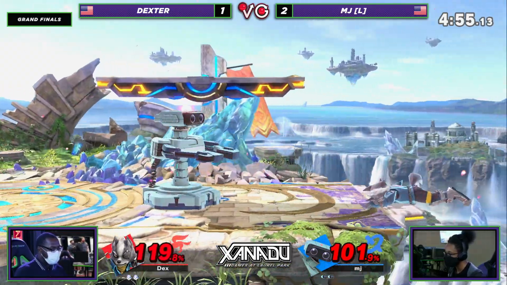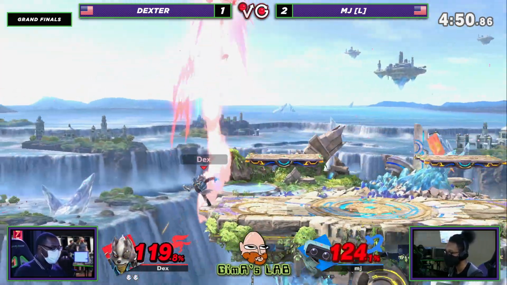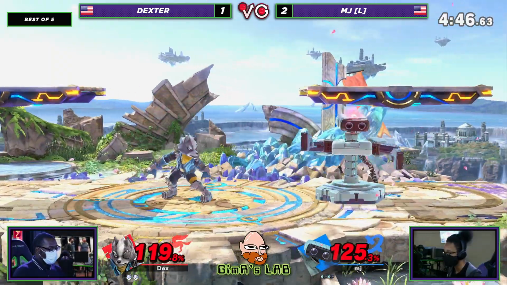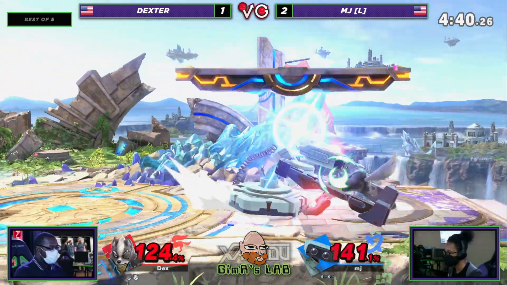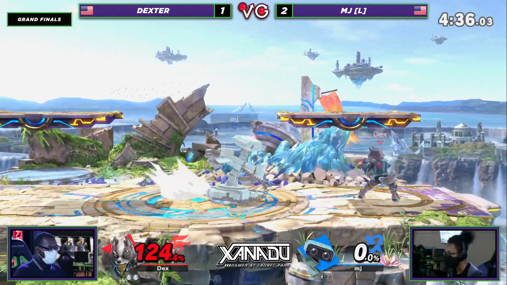This is tense. This next stock does matter a great deal. Dash attack clears out the landing by MJ. How can he land? Good neutral air positioning. Not quite going to get clipped by that up tilt, but Dex still chases him down. Looking for something nice. Tech, keeping yourself alive, and it's the scoops once more to take that second stock. 2 for 2 right now on that.